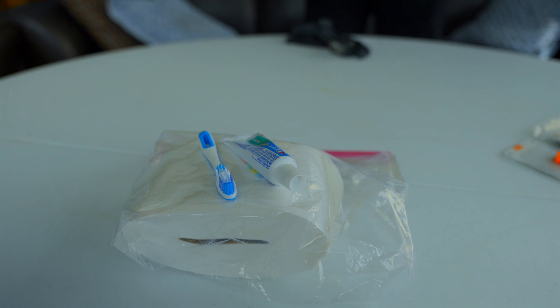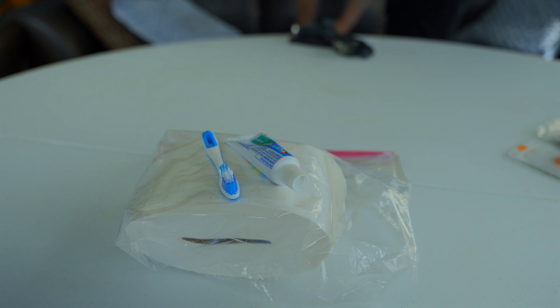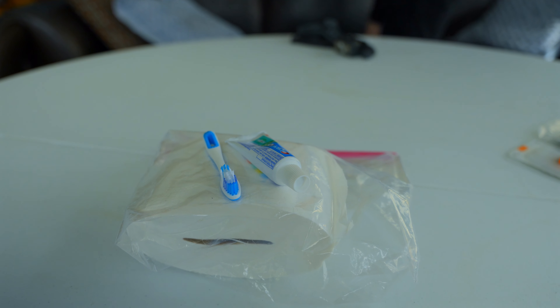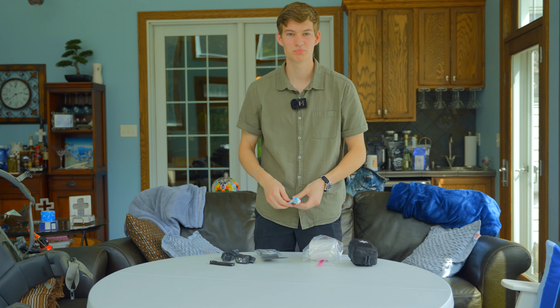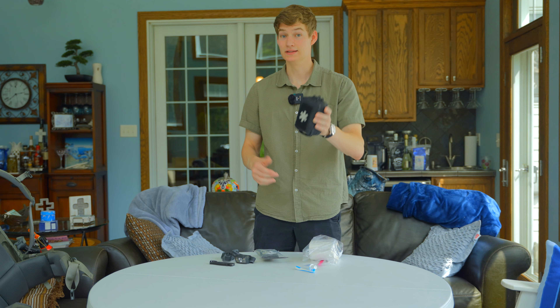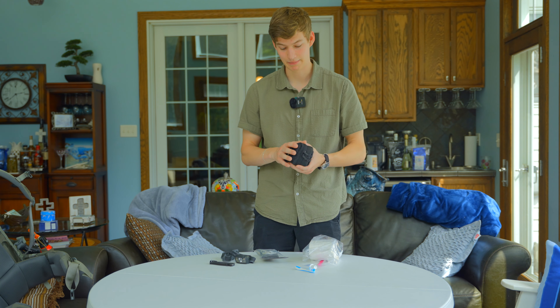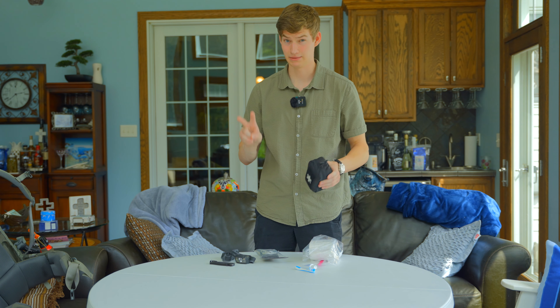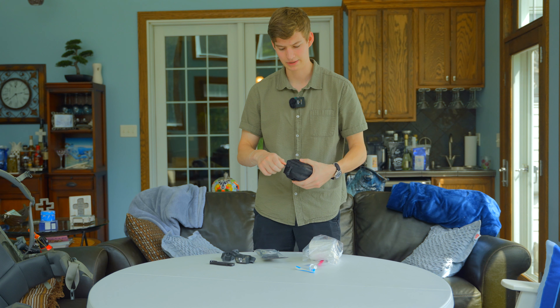Also in hygiene, kept very separate from the toilet paper: my toothbrush and toothpaste. I bought a toothbrush and cut the handle completely off. I used to laugh at ultralight backpackers who did that, but really — you're not gripping it like a toddler grips a crayon. I can still reach all the way to the back. Cut-down toothbrush, travel toothpaste — pretty simple, don't overthink it.